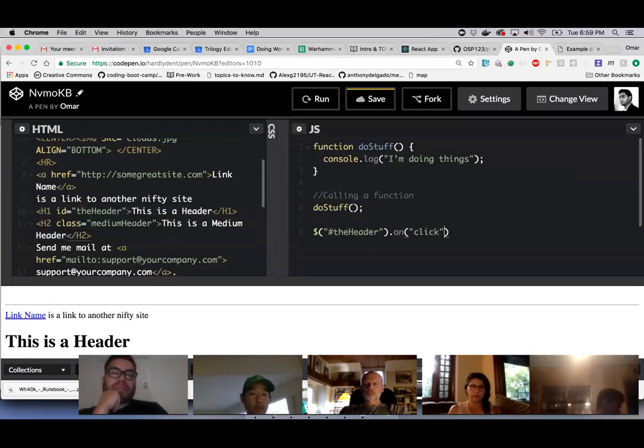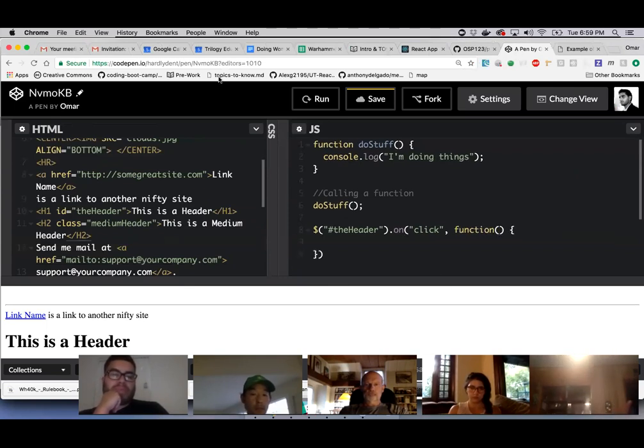So if I do this is a callback function right over here. So this is the callback function. And this is me calling a function. The callback function executes implicitly as soon as this action is completed.